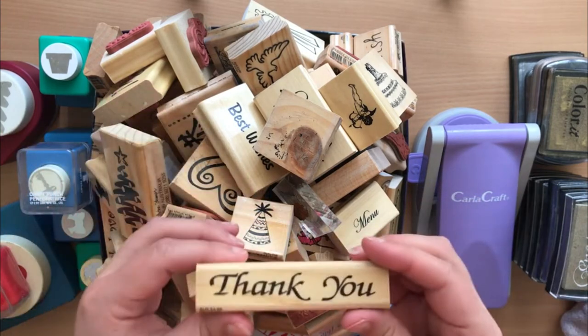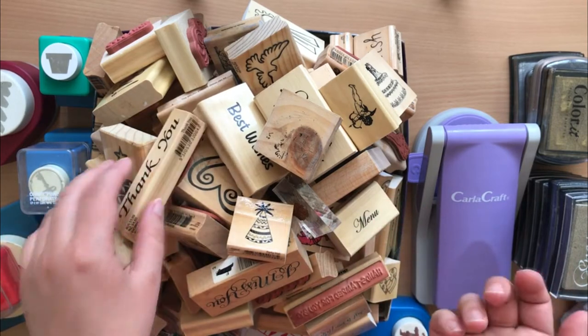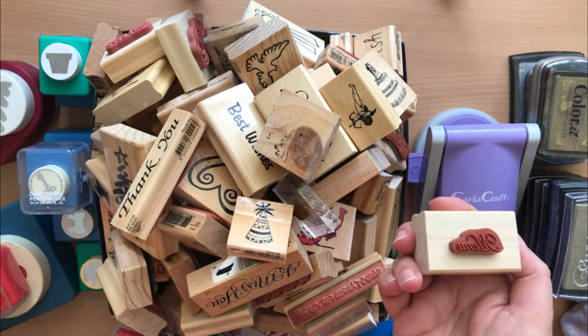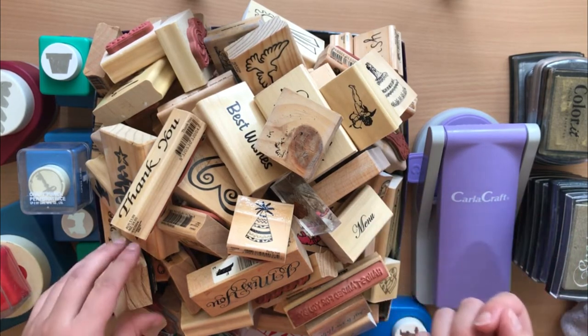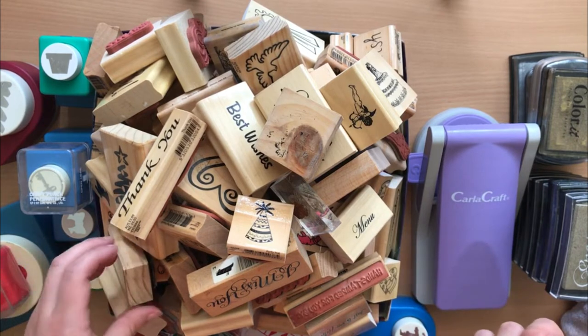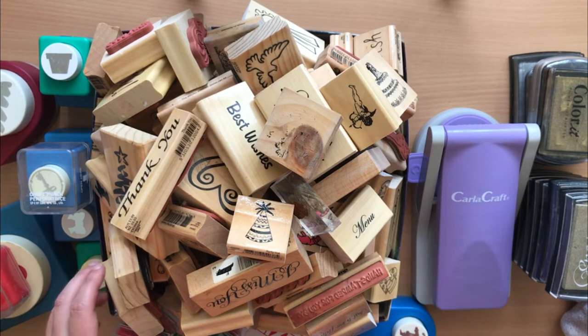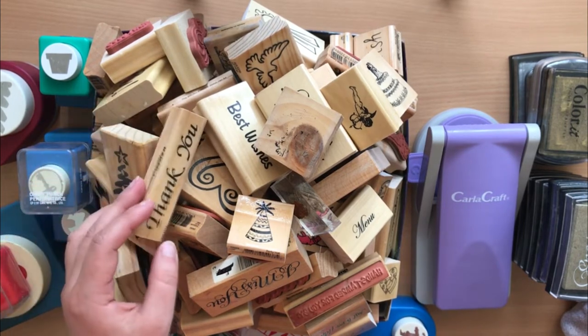The stamps smell a lot fresher now. They don't have any dust residue. All of the ink is pretty much cleaned off it. There are some stubborn stains of paint which I couldn't get off. I didn't want to rub those stamps too hard. But yeah, it was a really good job and they look really nice and clean now.